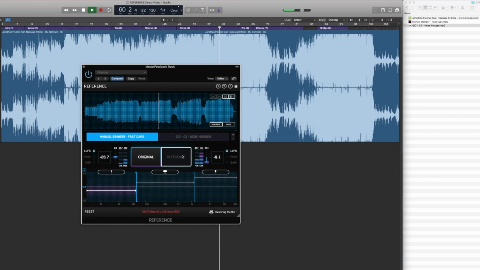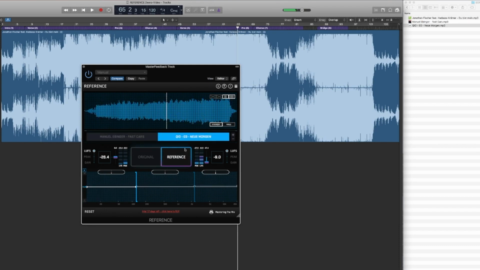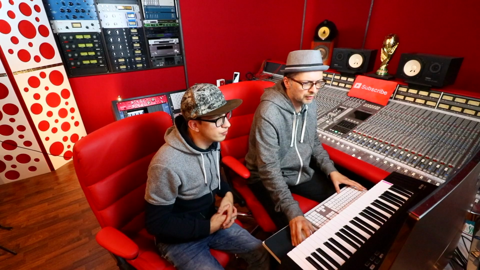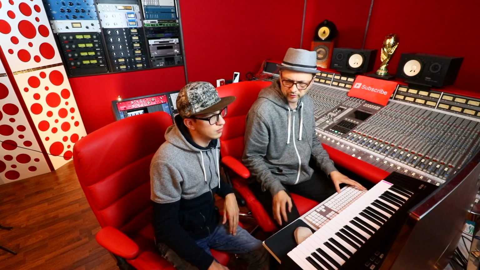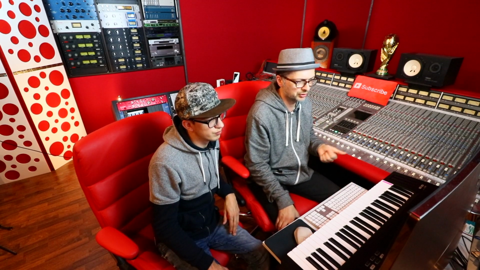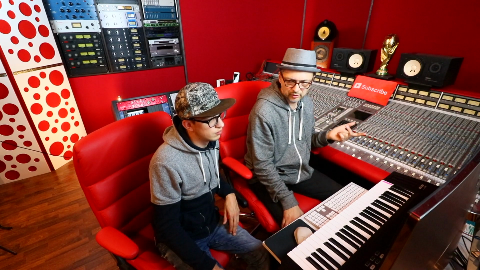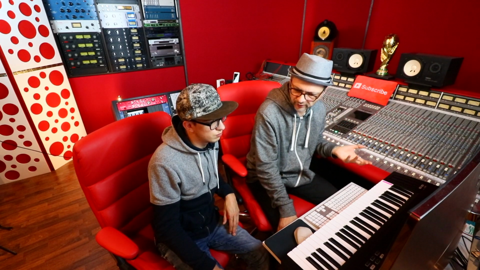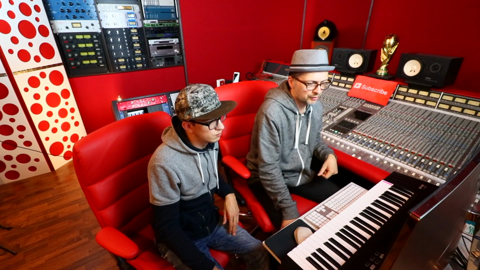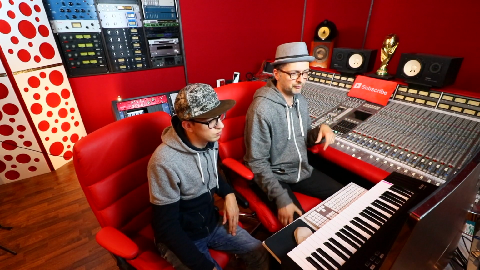It shows you if your original song is more or less compressed than the reference. So one look and you can see where your mix is sitting compared to your reference in terms of compression, loudness. You can zone into different frequency ranges. We've messed with this now for a while.